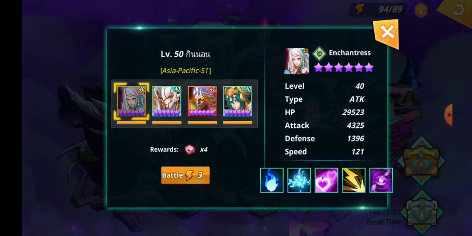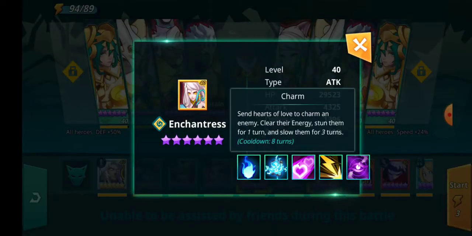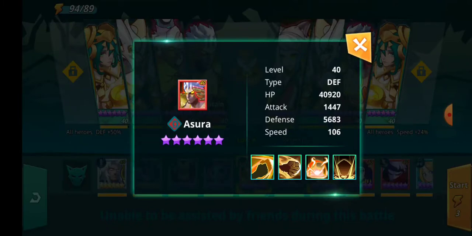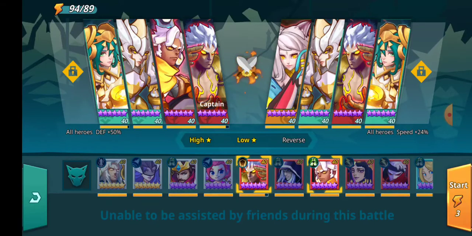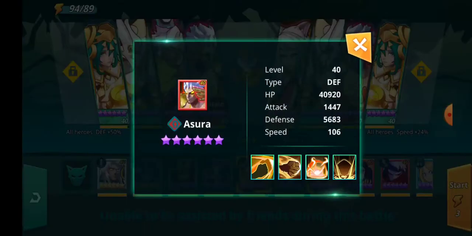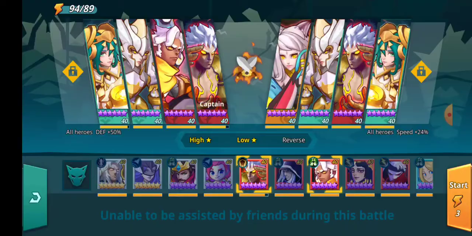Wow, they weren't joking when they said this time it's a lot harder. Huh. Another really slow Enchantress. I wonder what's going on with that. Okay. 6,000 defense with a 41,000 HP. That is a really, really juicy Asura. Wow. That's better than mine, isn't it? No, mine's a lot more HP, but he's got more defense. That is a juicy Asura.